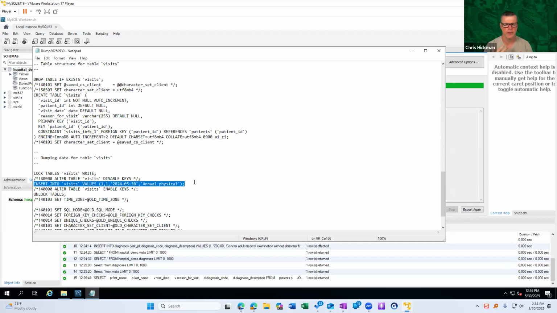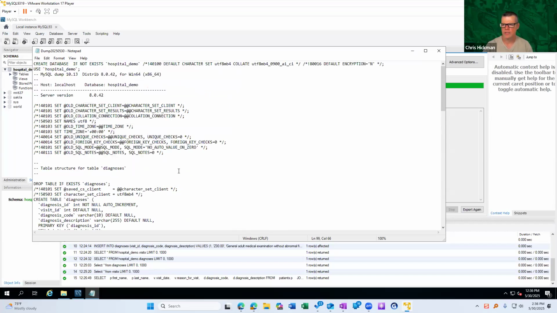Just go ahead and export this. I'm just going to take your file whenever I'm grading all the assignments and import it into my MySQL instance, and I should be able just to recreate it. So likely what I'll do is in the create database, I'll say hospital demo, and then I'll give it my initials like CH. That way it'll create a database that I know is mine. I'll do the same thing for all of you, and I should just be able to hit run once I load this inside of MySQL.